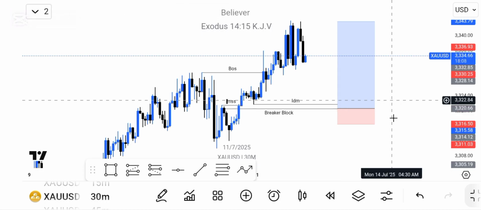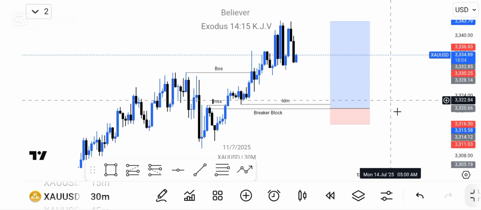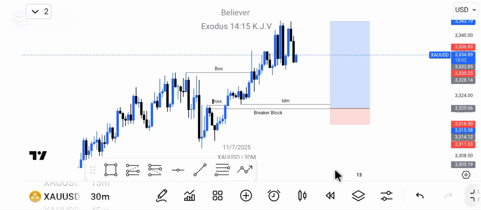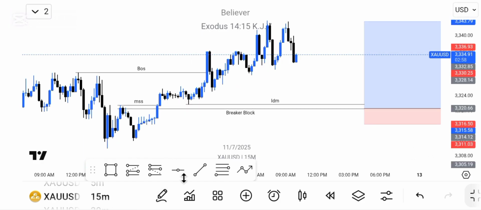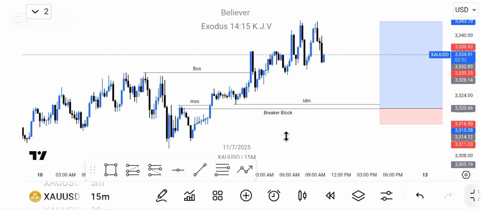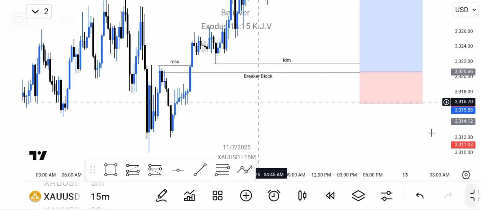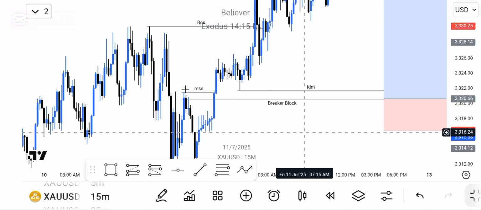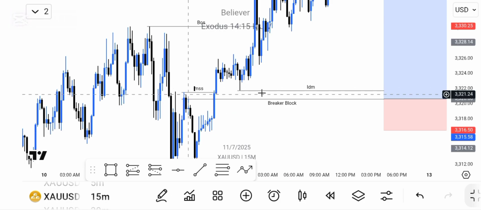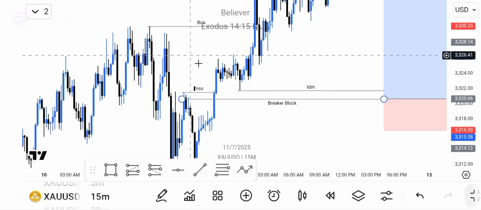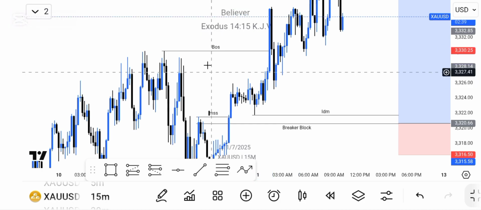So if I want to get a better risk to reward, I guess what I will just have to do is to go to a lower time frame. So moving to a lower time frame, I'll move to the 15 minutes time frame. Just look here, you see this 15 minutes, look down, 15 minutes time frame here. So nothing has been changed, as everything we marked out is still the same. Market structure shift here, inducement, breaker block, breaker structure, everything is just the same.